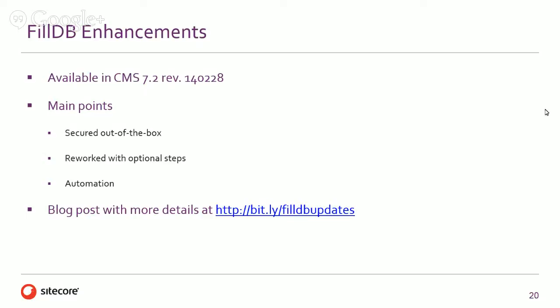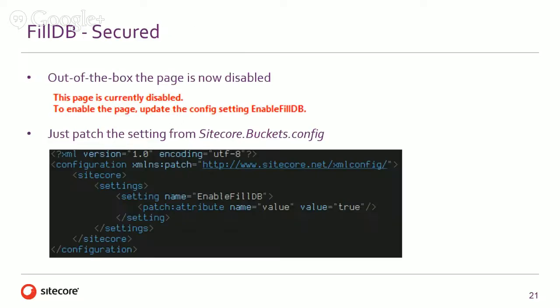There's a blog post written up for this that came out a couple of months ago, and that's on the FillDB updates link you can see on the page there. If we have a look, securing it is really simple. Previously, I think when we first looked at this, we were going to have a control within the page that you had to go and set, but instead we've moved it out into a setting in the Sitecore.Buckets config. So the nice thing I can do with this now is create a folder called debug, put that into our include folder, and drop our config changes in there. Then when we're doing a build or release, we can make sure we ignore the debug folder. In those scenarios, with this config in place, we will have the FillDB page enabled, but when we get to a release scenario, we know it's not going to be enabled.